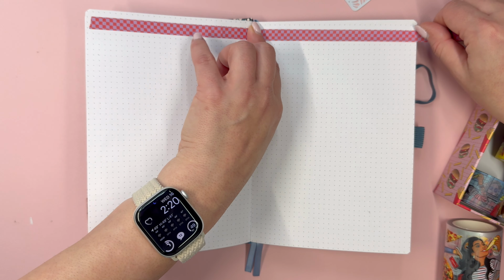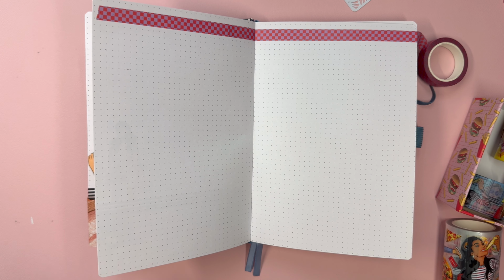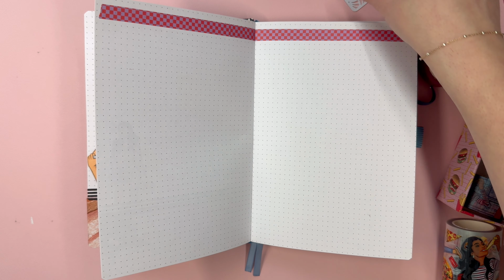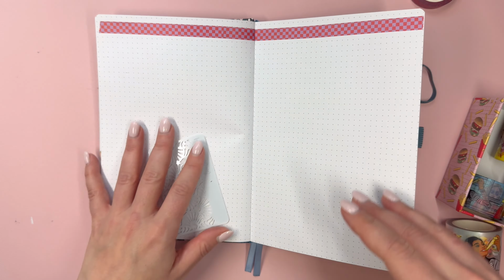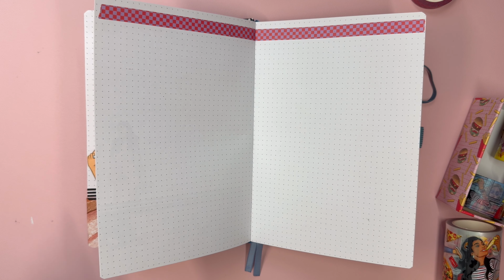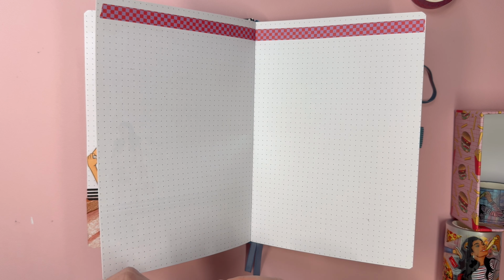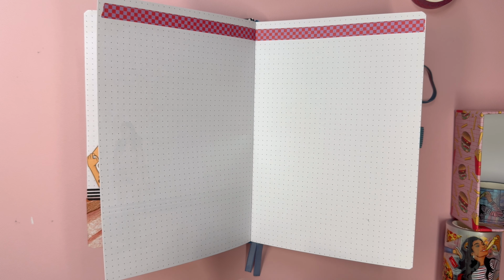I think that once I set the parameters for myself of journaling in 2/3 of the page and decorating 1/3 of the page, it became the first time that I was truly consistent with journaling and didn't feel like it was a chore, because it's just 2/3 of the page. It's not that much. I'll count one day and see how many words I tend to write.